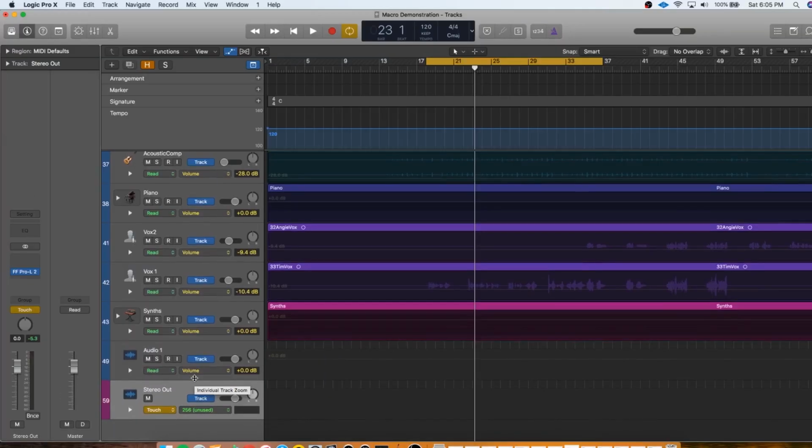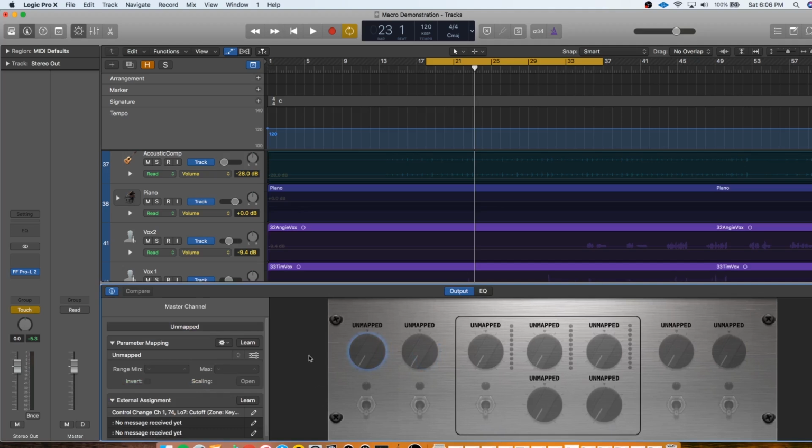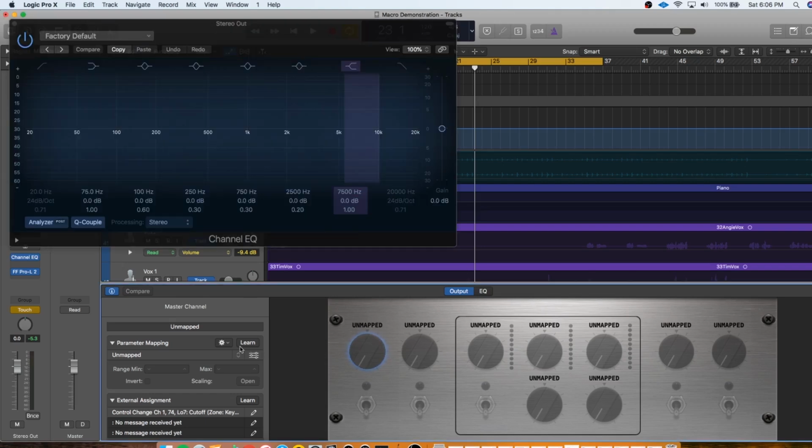And what I'm gonna do with it is band pass the entire mix for a few seconds. And this is a great way to get a cool radio kind of sound, like the song is coming through a distant radio. So I'll press B on my keyboard to open up the smart controls again. And I'm gonna use 2 this time. So I'm gonna add an EQ onto the track, and then I'm gonna start mapping.